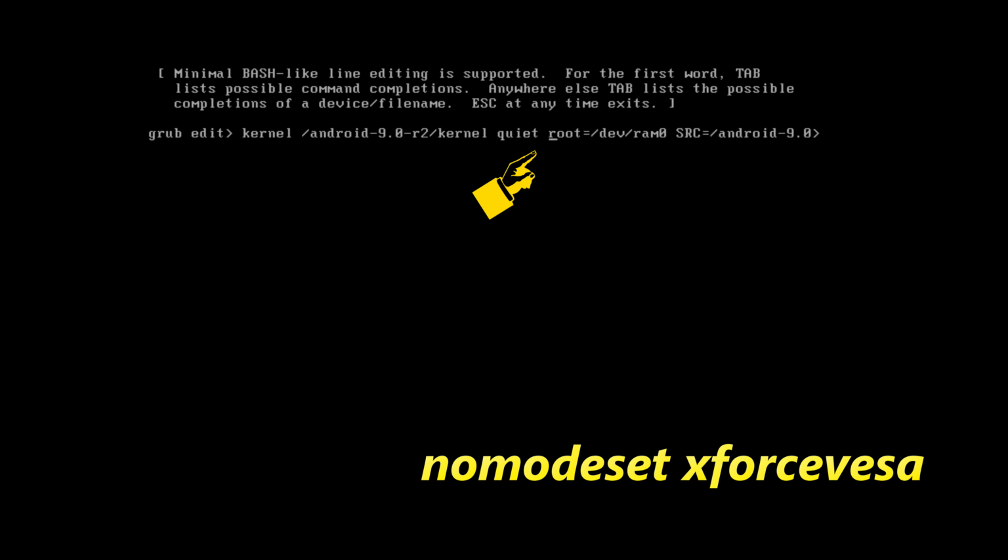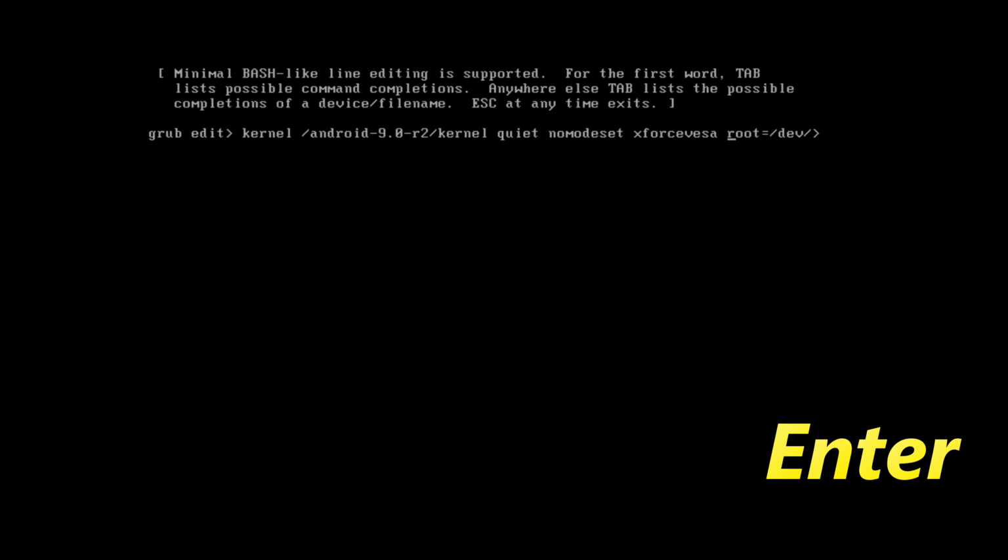After the quiet, type nomodeset xforcevesa. Press Enter. Then press B to boot.